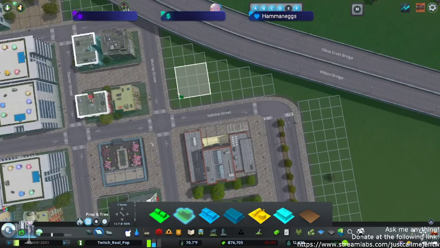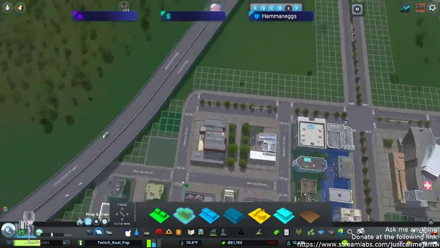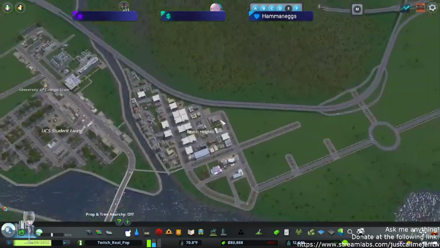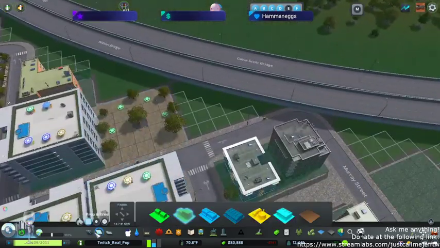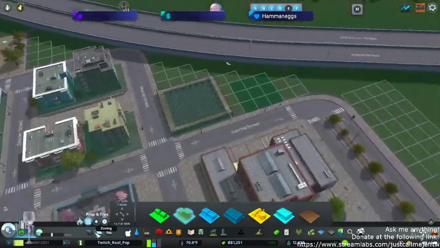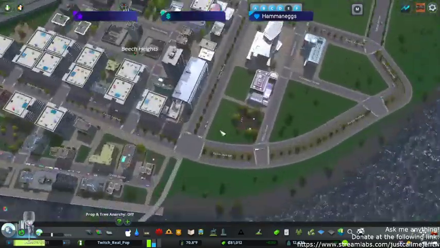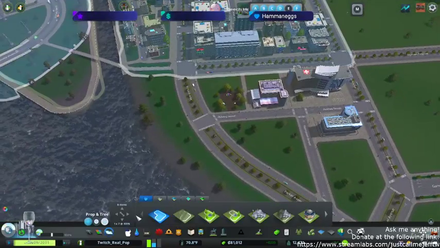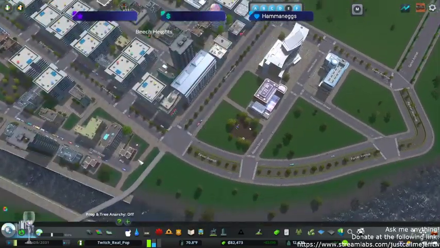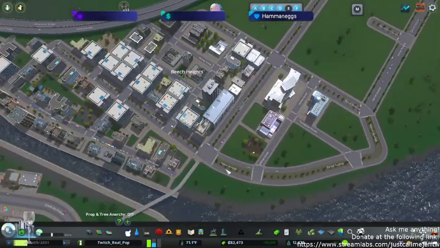I did want to get one more home in here since this is still the tax relief zone. So, you know, if they complain about being next to the highway, we can tell them, well, you don't pay as high taxes as everyone else. So I would like to, first of all, check the population of this area.